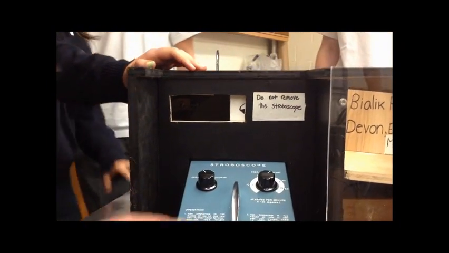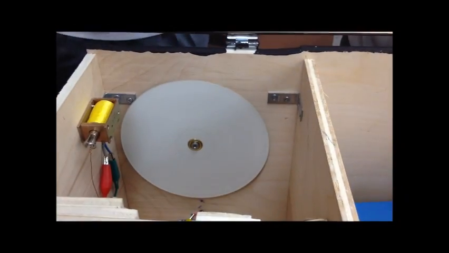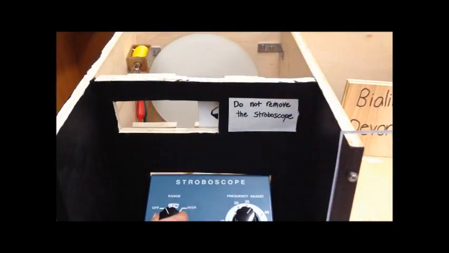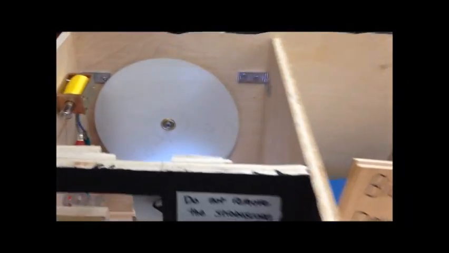The second half of the safe is a fan and a strobe light. So inside there's a fan, you can't see any of the numbers on inside of it, you can't see anything. But when you turn the light on, you can start to see some of the numbers that are written on it. It looks like it's 002 and 011.